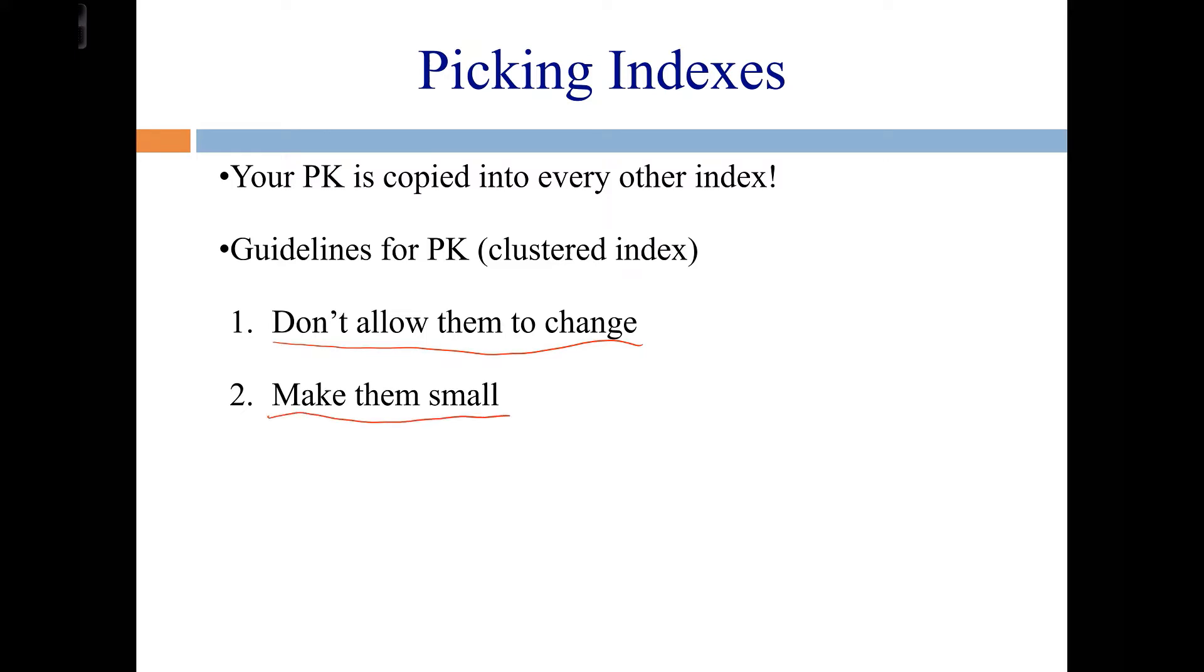So I've been telling you all along that you should make primary keys small. And we've been doing primary key refinement, where if we had a multi-column primary key, we would convert that to a unique index and then just make a new small, like, single integer primary key. And this is exactly why, because primary keys are copied all over the place into all the other secondary indexes. So you want them to be small so that they don't take up tons of space.